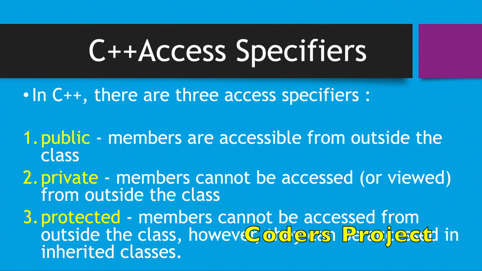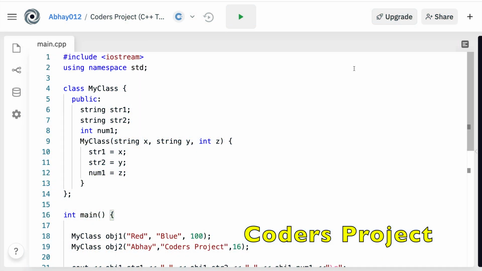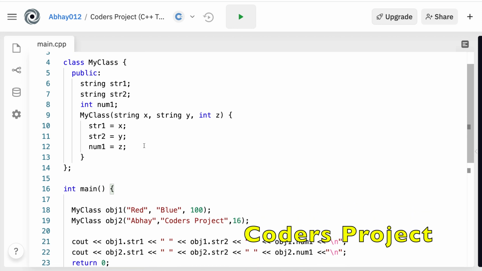Okay, let's get started. Just take a look at this example. Over here we have specified the access specifier to be public, which means that they can be accessed and modified outside the code. However, if you want it so that you cannot access or modify it outside the code, you just need to change it to private.